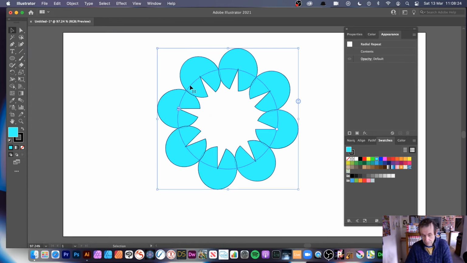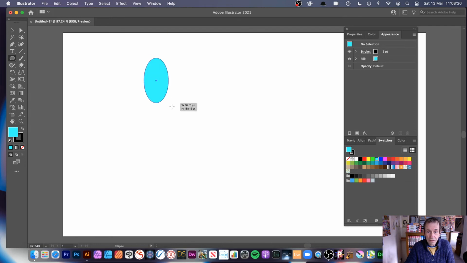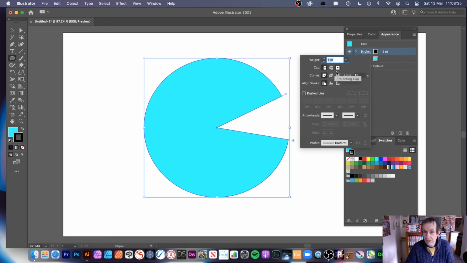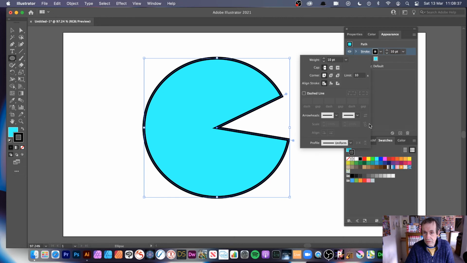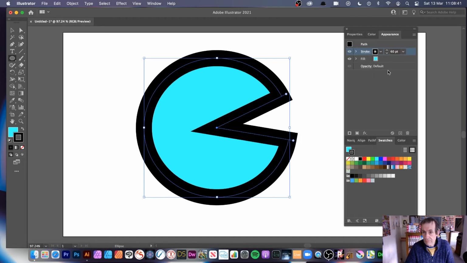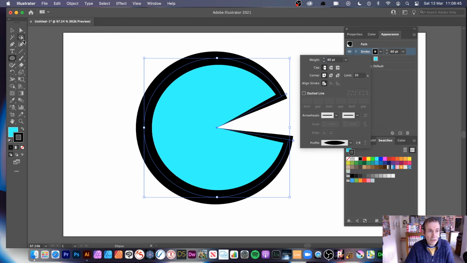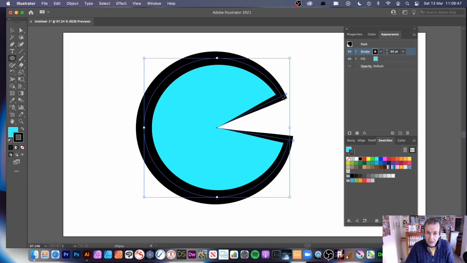So that's it. Pie slice in Illustrator, very quick and easy, simply by using this control here. And of course, you can vary other things. You can go to stroke, see it a bit clearer there, or maybe go for 60, and you can also click there and you've got different things, and you can get different designs that way, and you can see the pie slice there.